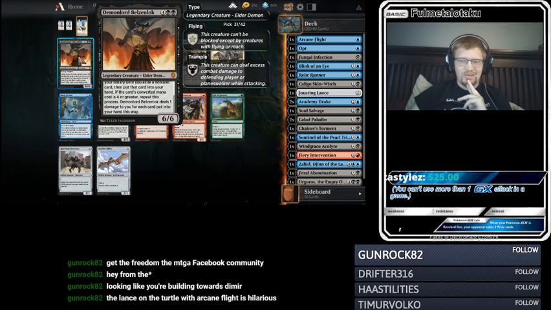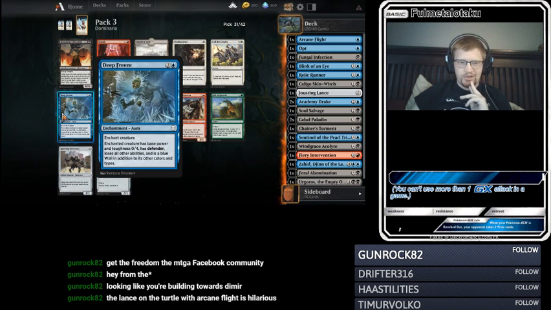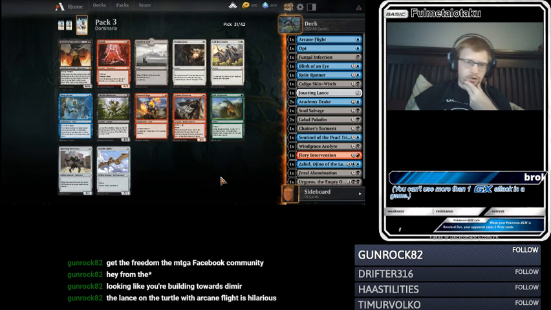Belzenok's a little scary. Belzenok could potentially do a lot of damage to us. He also is a 6/6 flying trampler, though, and can win the game. There's Deep Freeze, which is removal, which might wheel. But Deep Freeze is pretty good because we're on flyers.